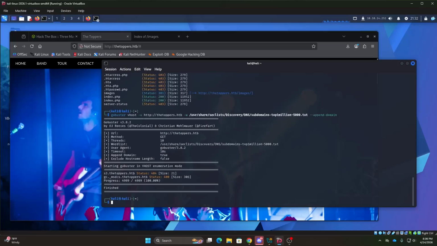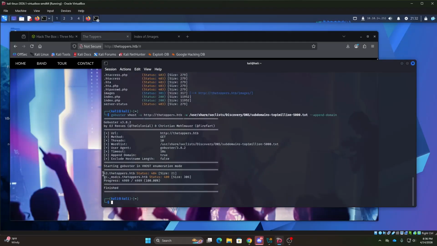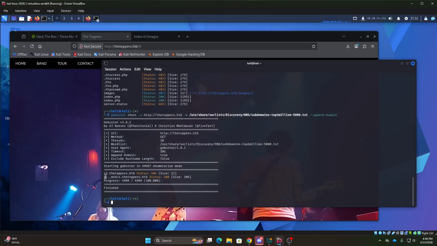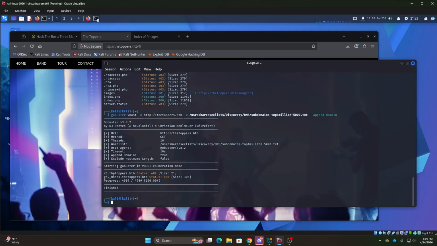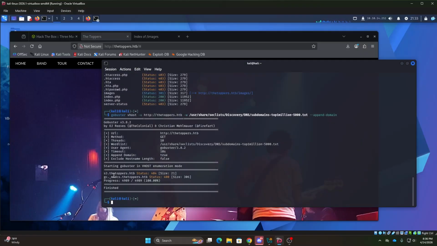Okay, perfect. It looks like it finished. You can see that we have s3.thetoppers.htb and this other subdomain gc._msdcs.thetoppers.htb. So that's how we can find different subdomains that the main site doesn't link to.